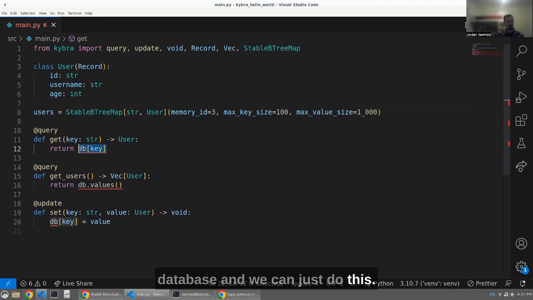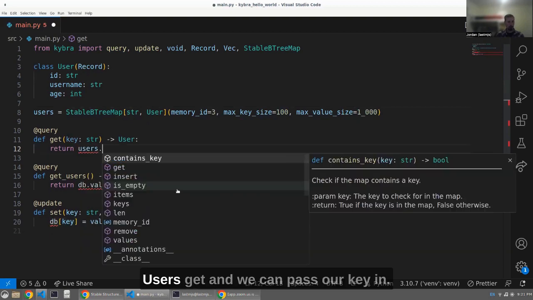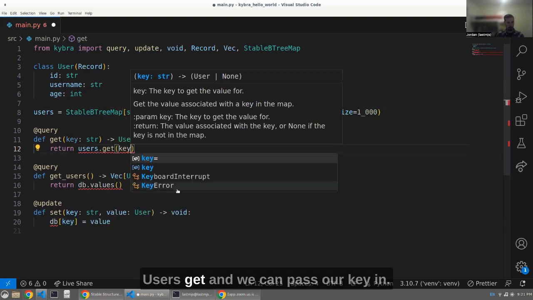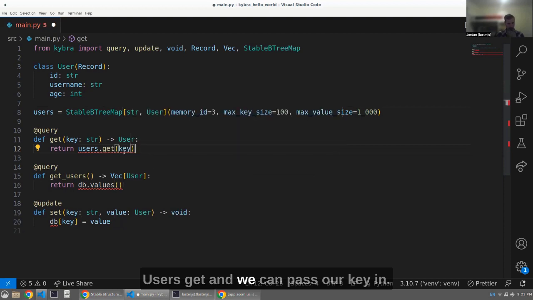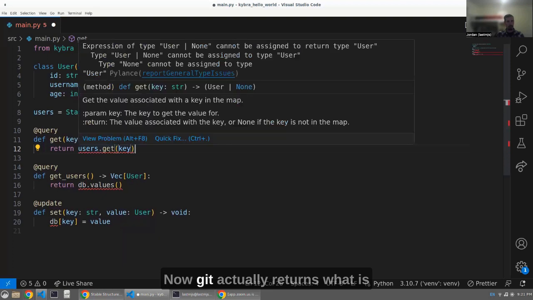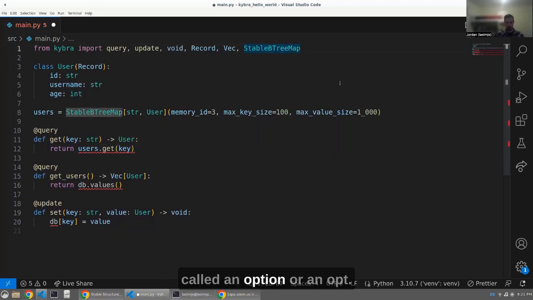And we can just do this. Users dot get. And we can pass our key in. Now, get actually returns what is called an option, or an opt. Basically, an opt is either none or the type that you pass in.